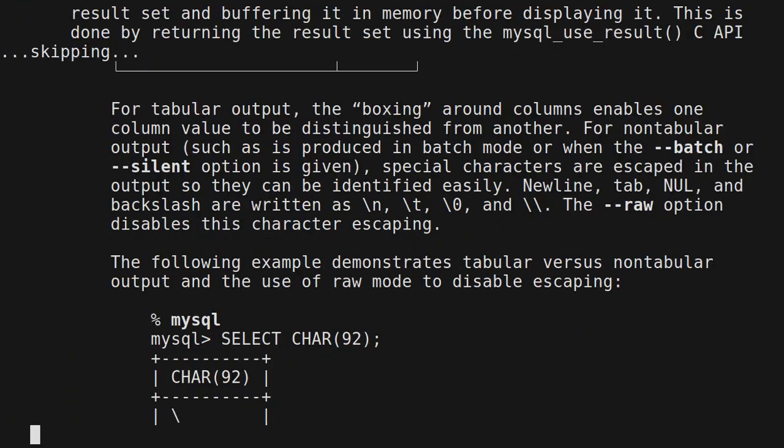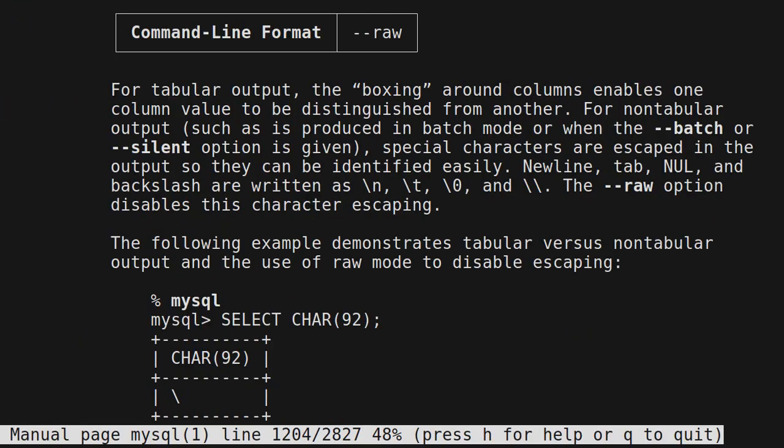How about running an actual database query? Looking at the MySQL man page, we'll see that it's going to by default escape 4 characters: a new line, a tab, a null byte, and the escape character itself. Well, we can just unescape these, right? That's witchcraft. Or it's just Python.